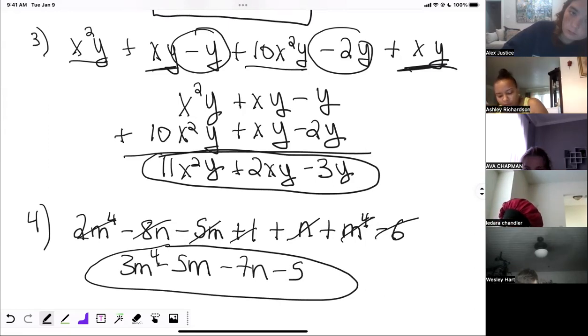So I just sort of did them in order. I did the m's first, I did the n, and the constant would always be last. It has a degree of 0. You don't know if it's an m or n. It's one of them, but the degree is 0. So the constant is always last.